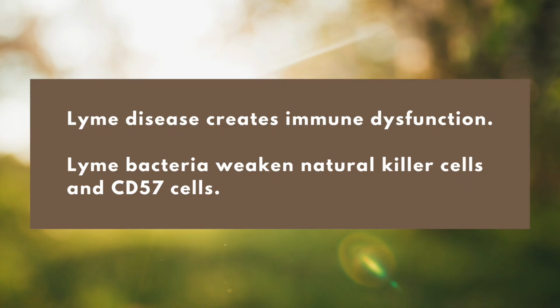When we talk about Lyme, most people want to talk about how to kill it, and we talk about the regular form, and then the stationary forms or the round body forms or the biofilms. We talk about all the tricks that Lyme has up its sleeve to evade being killed and why it becomes so antibiotic resistant. But we talk a lot about killers and what kills it in different forms. One of the key components that I try to talk about with my patients is that Lyme creates immune dysfunction. We know it weakens natural killer cells and CD57 cells, and this is a huge thing that Lyme does to the immune system.